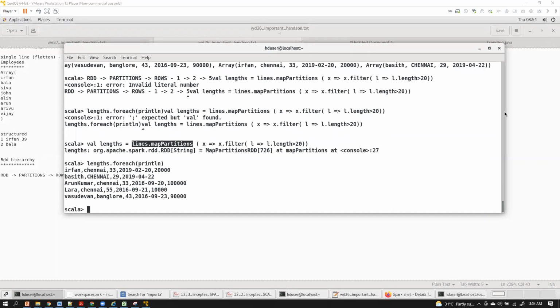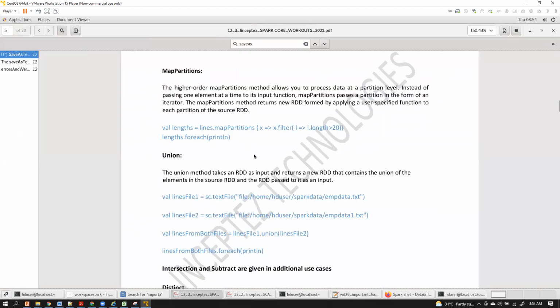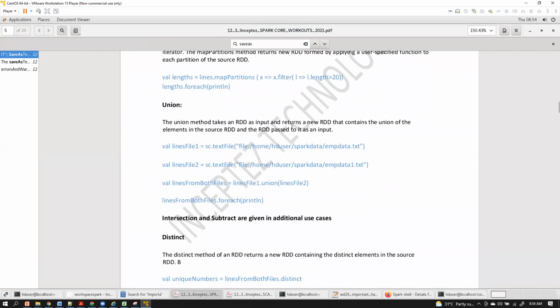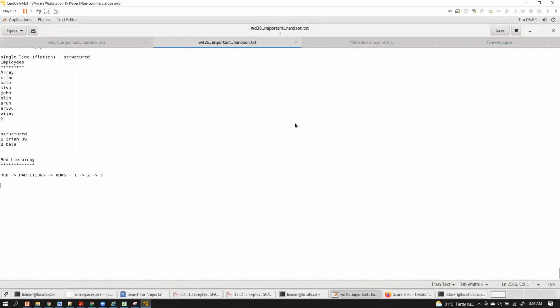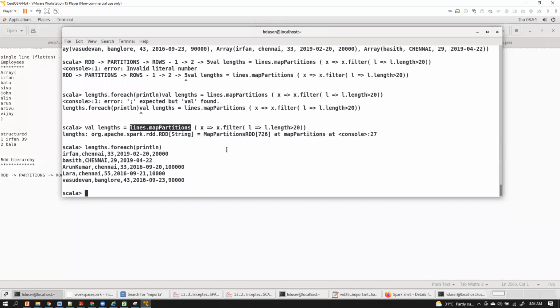Yeah, Irfan, you almost answered that. Either I'm using a map or a map partition, it is actually going to process internally at the partition level. Yes. But if I use a map partition, I can have better control over the specific activity I need to do at a partition level, like the one example you told. Exactly. Anything else we can think through, Irfan? That is the main use of map partition.